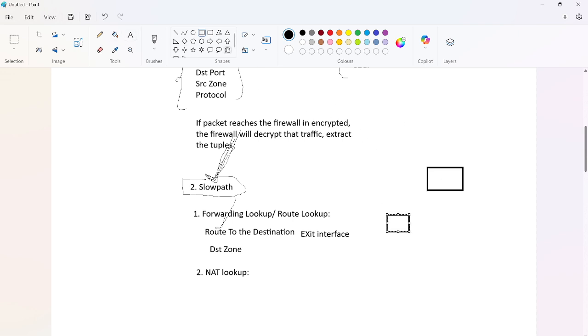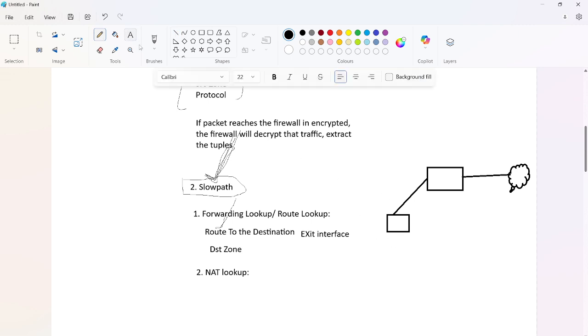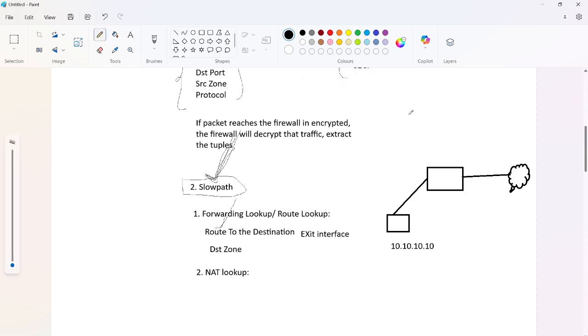Suppose we have a topology like this, with private IP addresses used inside, and our private network is 10.10.10.10. When we try to reach the internet, we don't want to expose our private information.